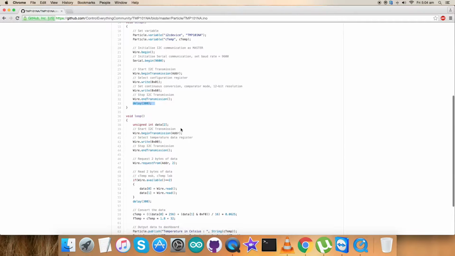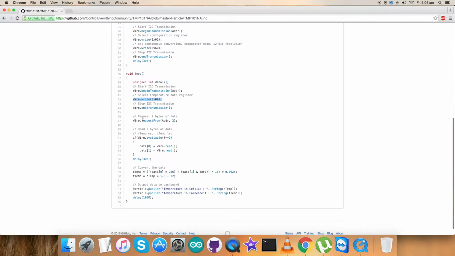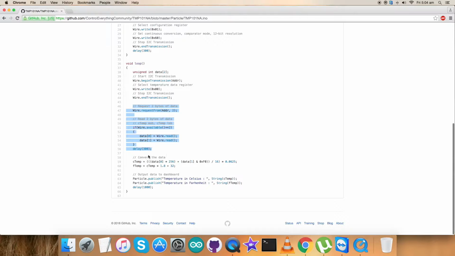Now what we want is to have the response back from the sensor, and that's exactly what we're going to do. We are selecting the temperature data register, that is 0x00. We are requesting and reading 2 bytes of data. We are pulling 2 bytes of data for temperature data, as you can see, and here the conversion of the data takes place, which is all according to the resolution and the dependencies and the formulas applied in the datasheet.